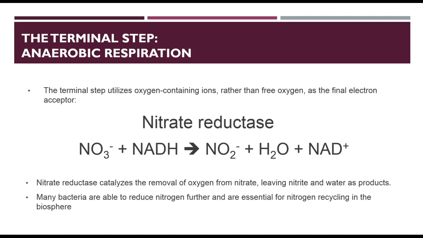In anaerobic respiration, the terminal step is a little bit different, as I said. We're looking at oxygen-containing ions rather than free oxygen as the final electron acceptor. So this is an example of one way that might happen. This is nitrate reductase. We end up with nitrate, NADH, and then we're going to form nitrite, water, and NAD+. So the nitrate reductase catalyzes this reaction and the removal of oxygen from nitrates, leaving nitrite and water.